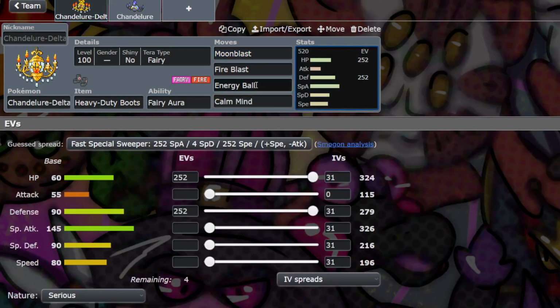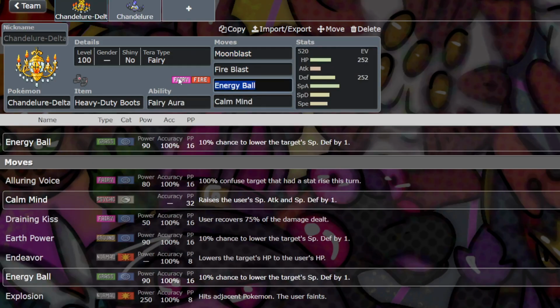All you really need is both of your STABs. I don't think there's a single type that resists them, obviously. Fairy complements Fire quite well. You're able to hit Rock types, but you can't hit opposing Fire types. Doesn't matter though, +1 Moonblast is probably doing a whole lot to some decent Fire types anyway.